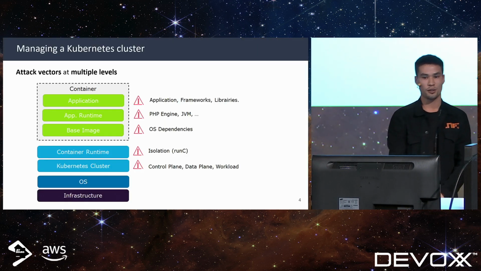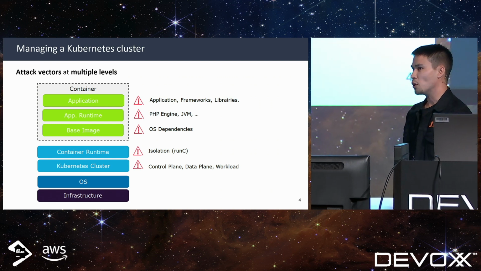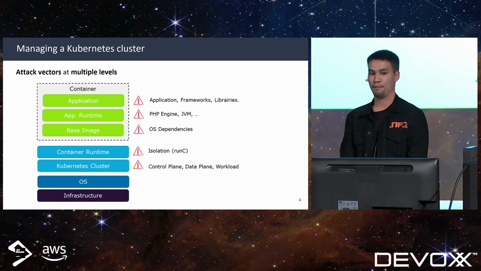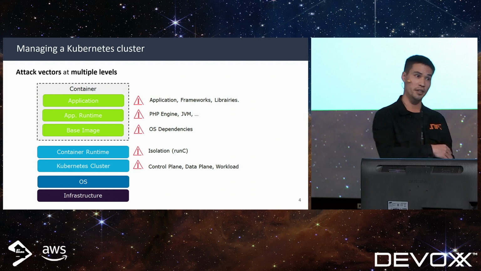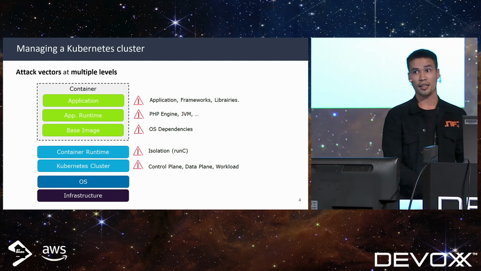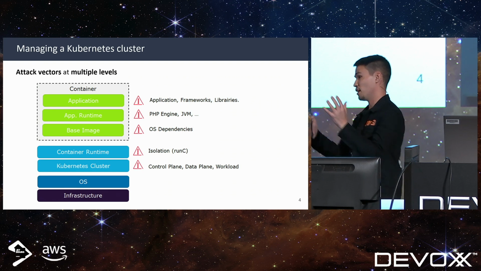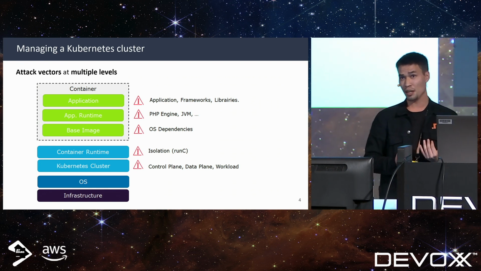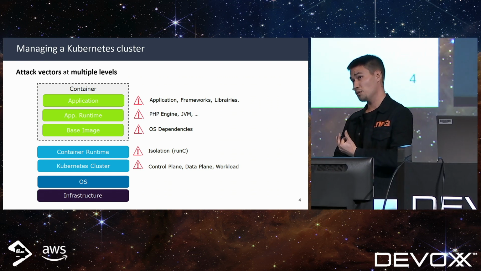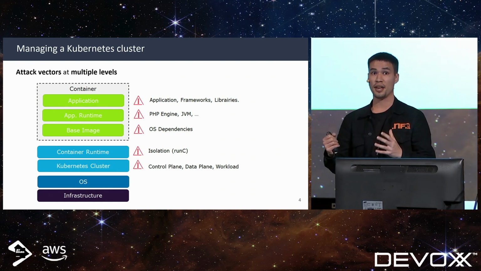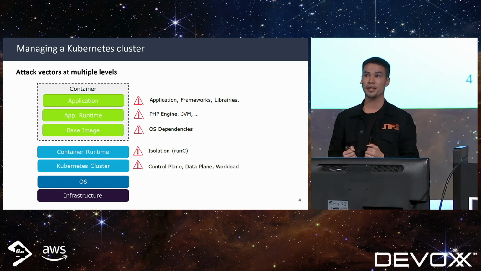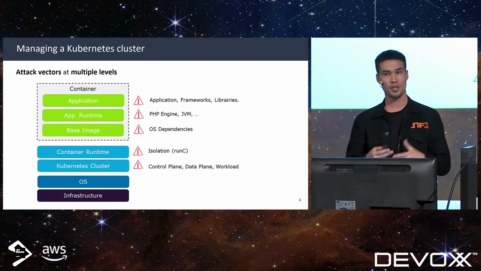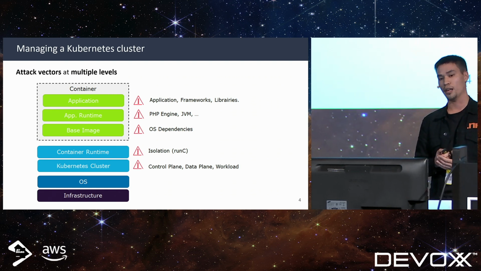Why is that? The first thing we need to understand is that when we operate a Kubernetes cluster, by definition, we enlarge the attack vectors. Previously, when I was running my little virtual machine with my application, I had a very strong isolation. But now that I have a container runtime and my Kubernetes cluster running containers, I introduce different layers, and all of these layers can possibly introduce a vulnerability, meaning I expose myself a little bit at different levels. This is something we need to understand, and it is complex.